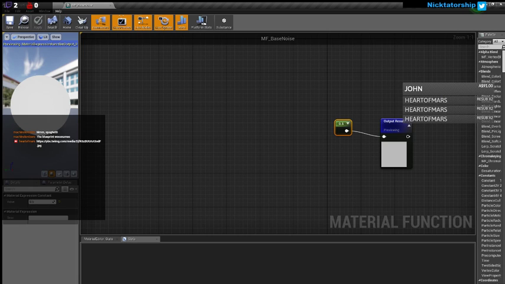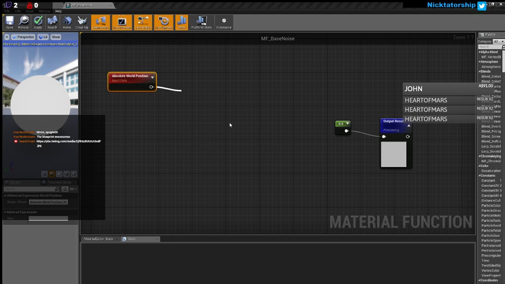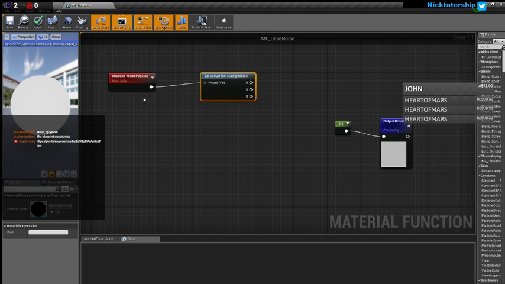Alright, so we've got our base noise. We don't need much else right now. So let's get some cool stuff happening. It's the flatness that we really want at the moment, but we also want this to be the base for the rock. So what we're going to get is our world position. We're going to break it, because that's what we do.